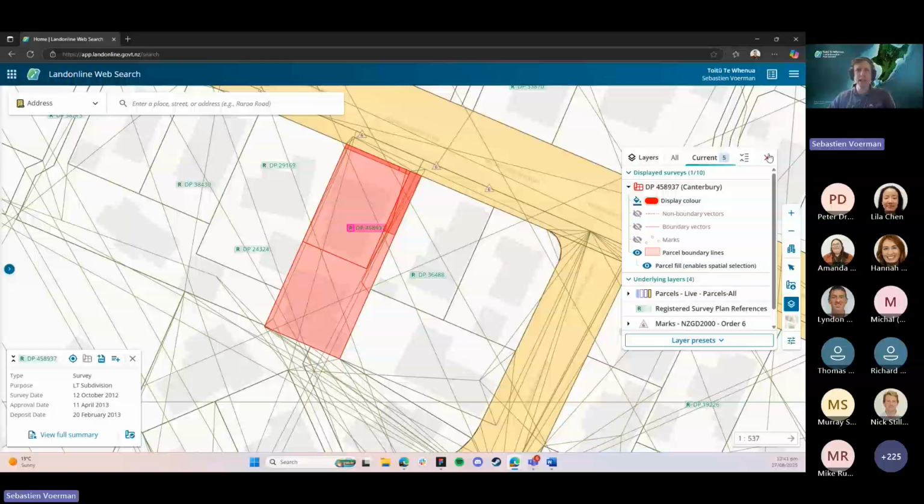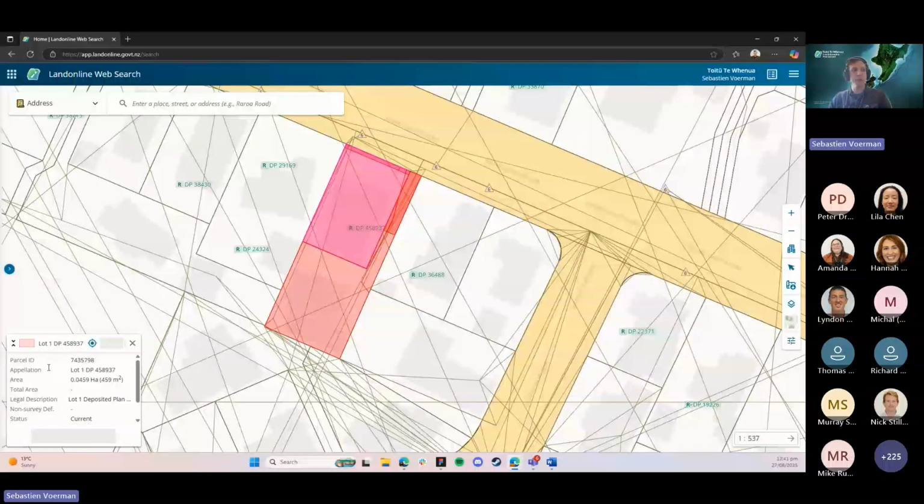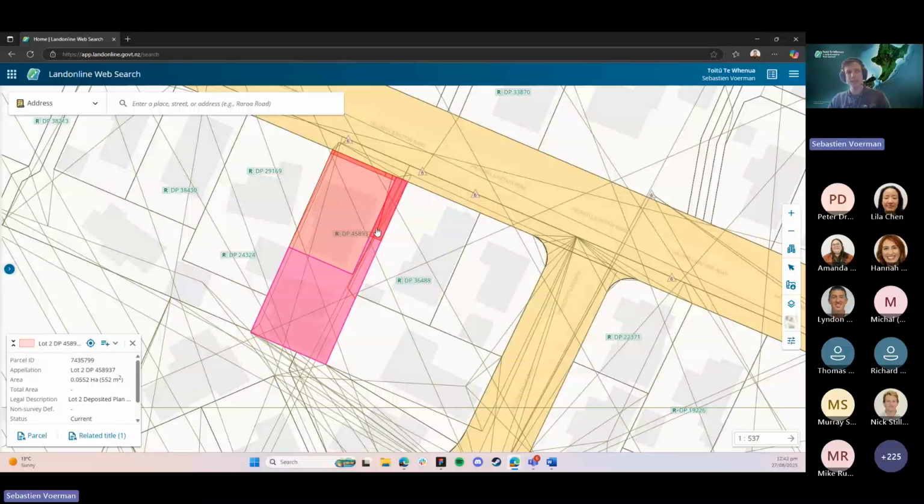If I click on this, this is actually interactive data. This is not just for display purposes. I can actually see the information here. If I click on this, it allows me to see information on that parcel in the survey. If there are multiple surveys in the same place, I can resolve that selection by clicking on that overlapping point. Anytime you've got multiple things that exist at the same location, when you click on that area in spatial, you'll get the opportunity to resolve that selection and choose the thing you're genuinely interested in. You might have also noticed that as I hover over those things, the map tells me which one it is based on that little hover effect. That gives me certainty that I'm actually clicking the thing I'm really interested in.